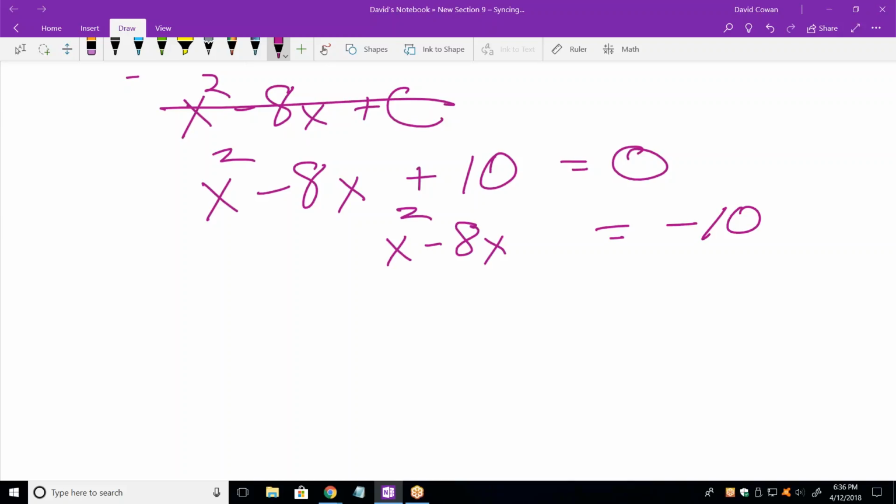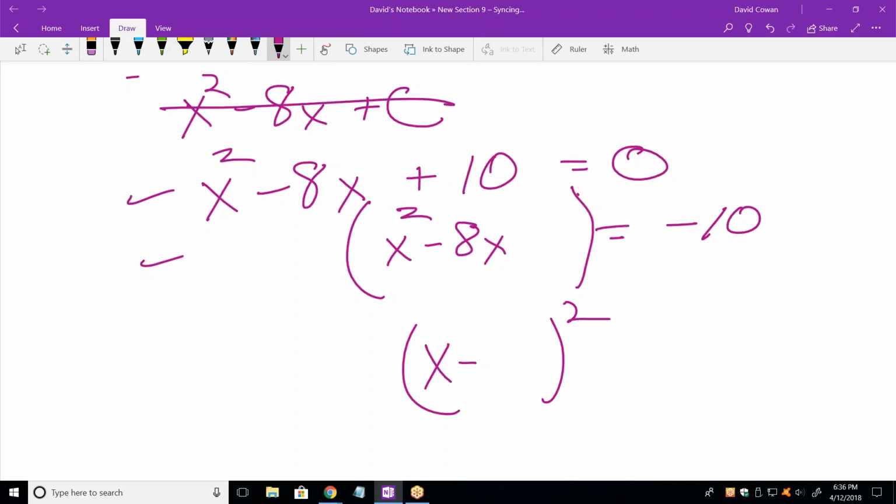And the important part to realize here is you never change it when you go from row to row when you are completing the square. Make sure your equation never changes. Now I'm going to put parentheses around that, and I'm going to complete the square inside the parentheses such that I will be able to call this x minus some number squared.